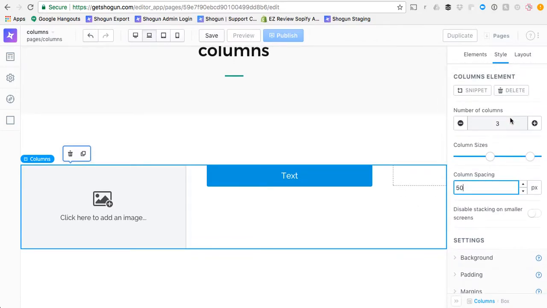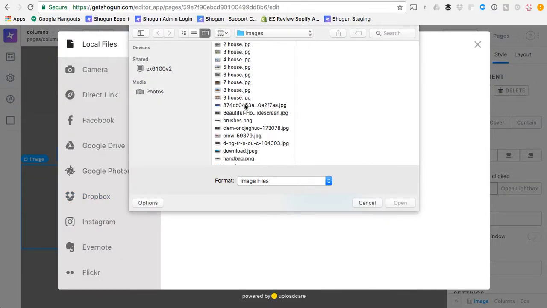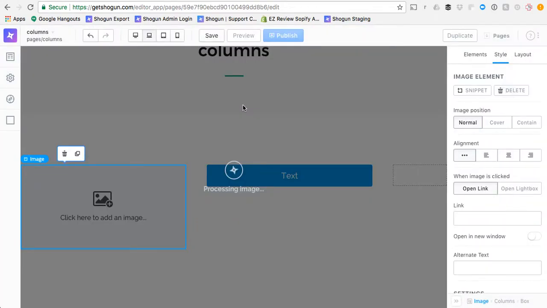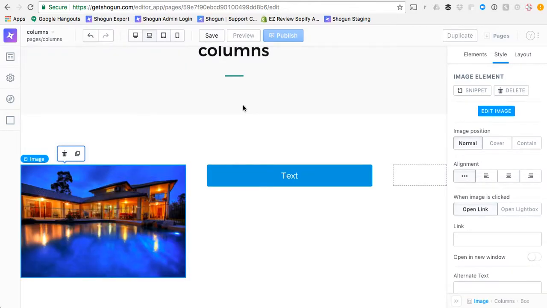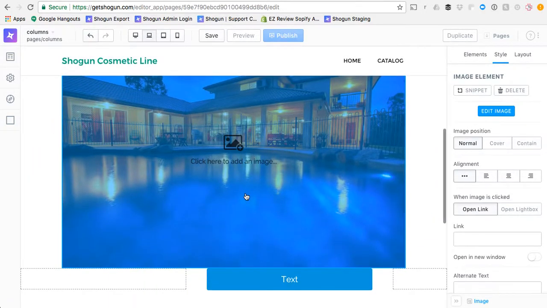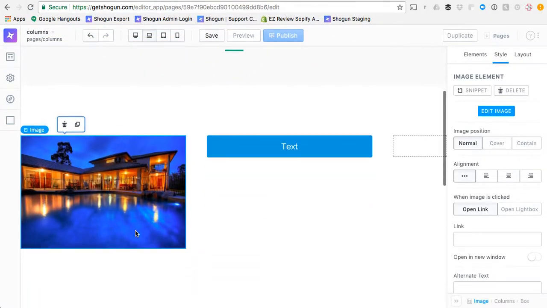Columns are a containing element, and so I'll give you an example of that. If I go ahead and upload a picture into the picture element that's in one of these columns, you'll see that it's all nice and small. And if I drag and drop it outside of the columns, it becomes its normal size from when I uploaded it. Again, I can pull it back into the columns and it will become smaller.